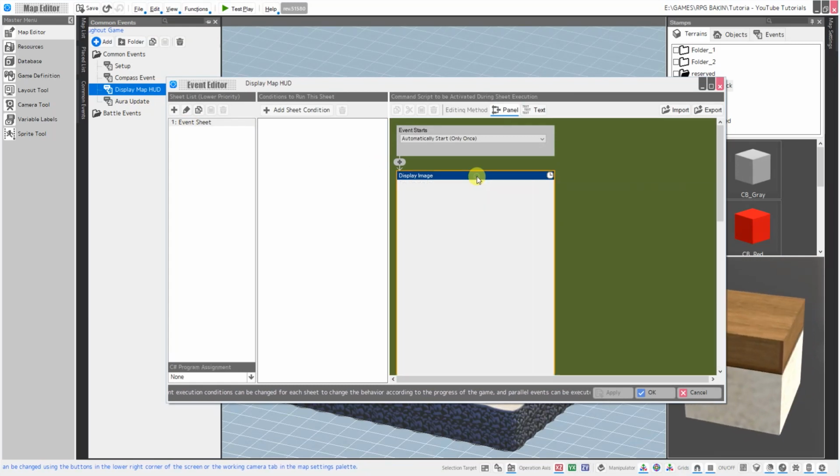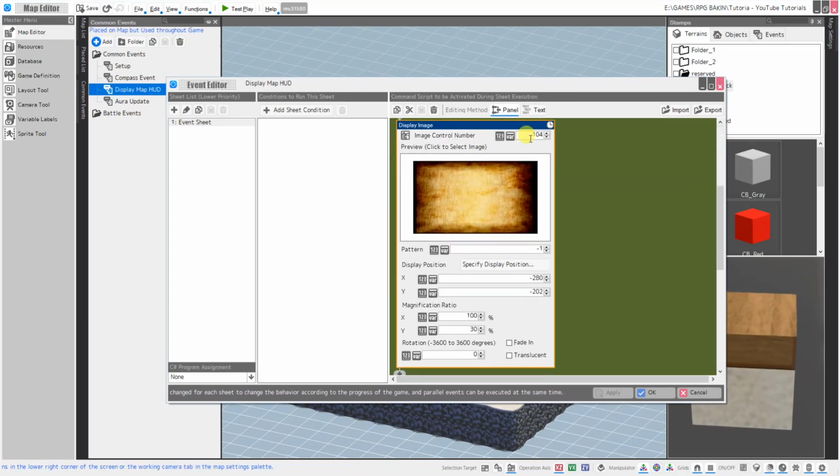We will add a display image. Just make sure that it's a lower layer than the compass ones if you want to add that too, which we will shortly. It's set up here because, as I mentioned earlier, the window itself would be displayed on top, and everything else, notably the compass, would be displayed below it.